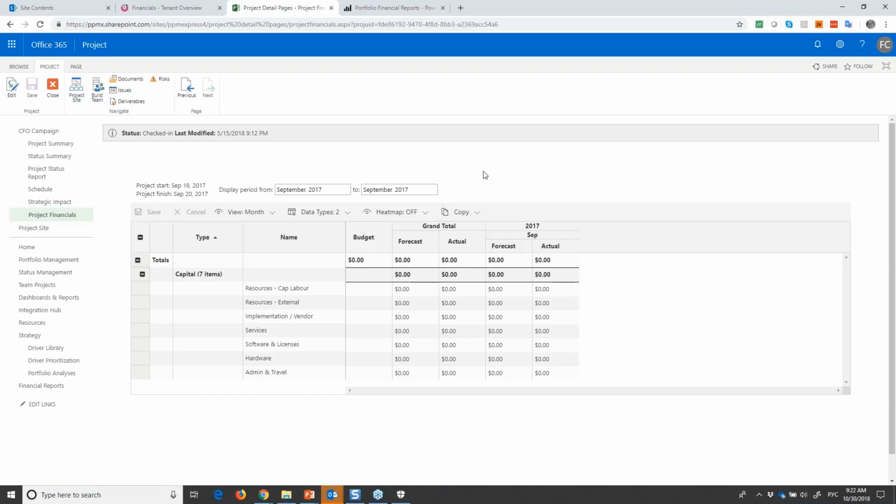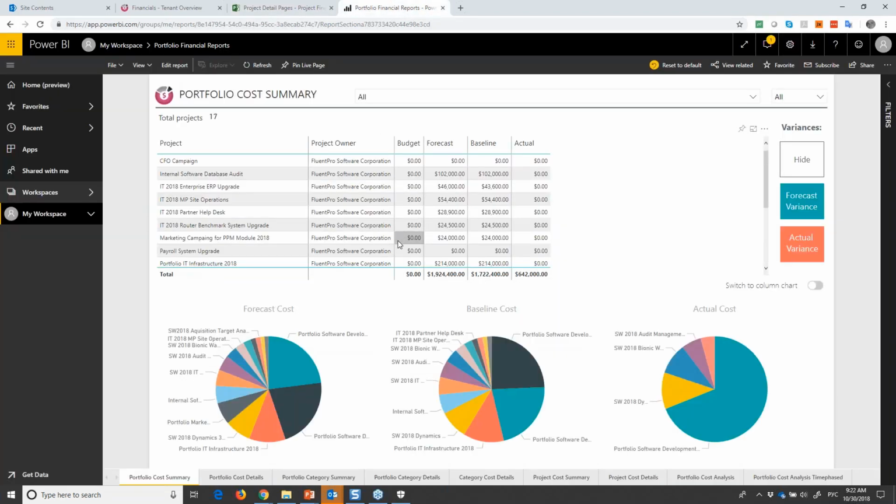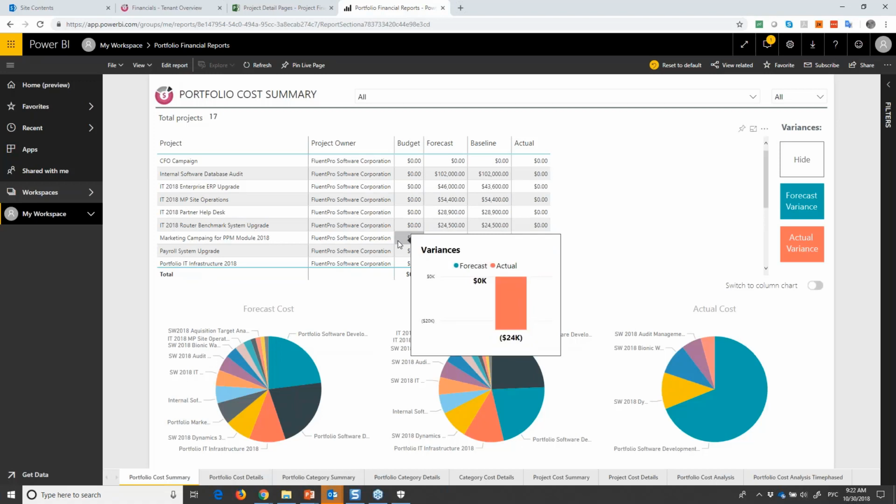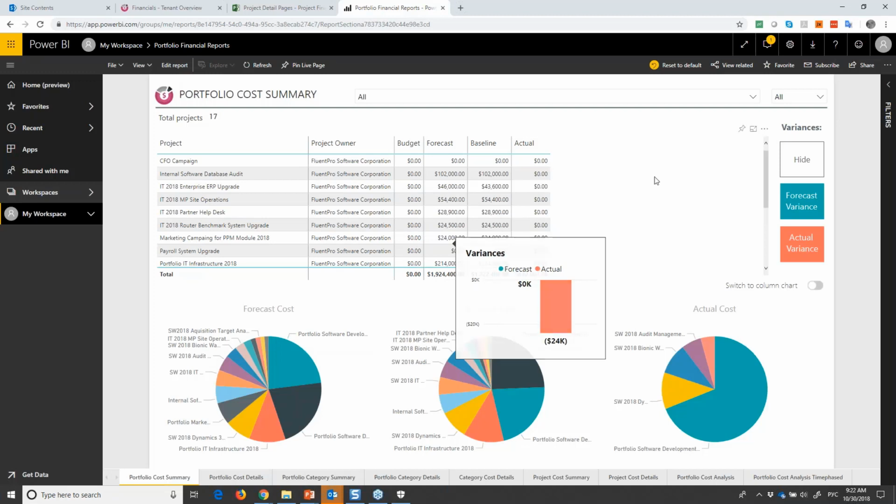The next question that everyone will ask: okay, I have that information, I have the budget. What's next? How can I embed that into my existing reporting, and how can I see all that information? For that, we developed a set of Power BI reports. We have 9 reports available for users, and we provide them as part of our package.